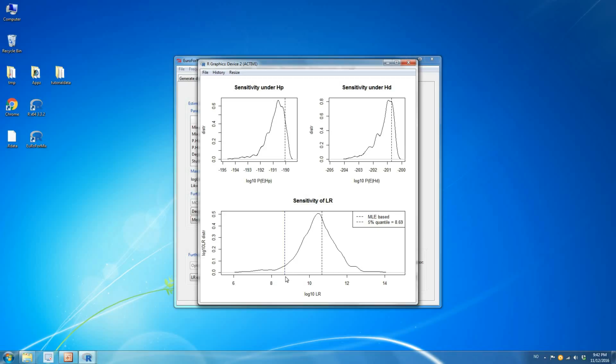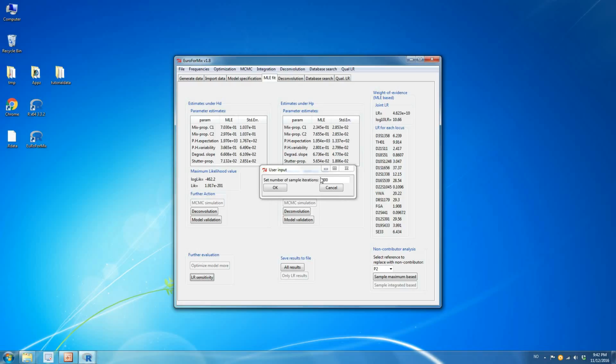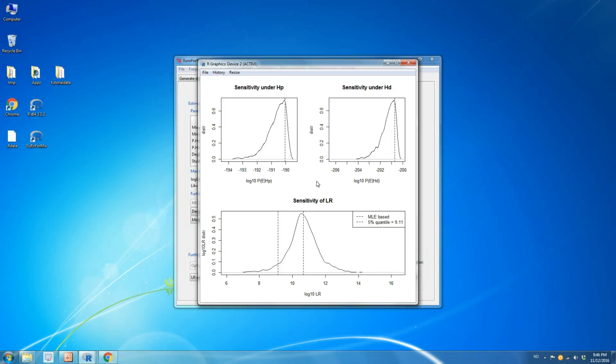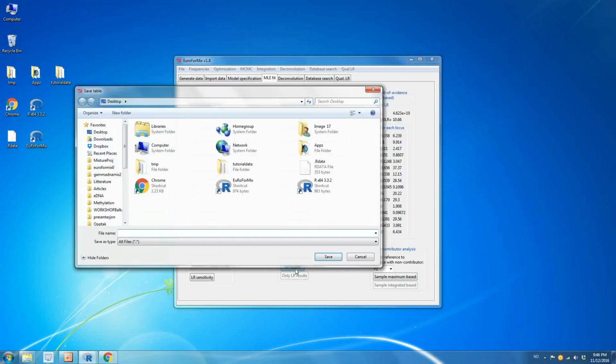Every time you click LR sensitivity, you expect to get a change in the number. In order to decrease the variability of this number, we can do this over again, but we select 5000. So now the button is stuck there. What you can do then is to click it out and try again, 5000, okay, and run again. And after a couple of minutes, the simulation is done, and we see the number is about the same here. Close this window, and now we can save all the calculated results in a report.